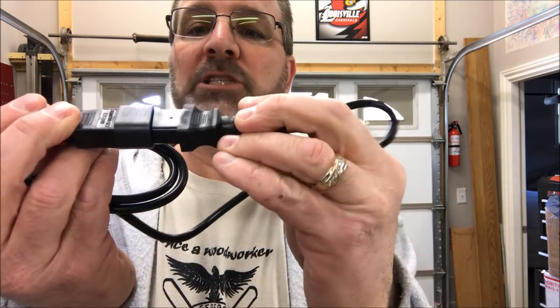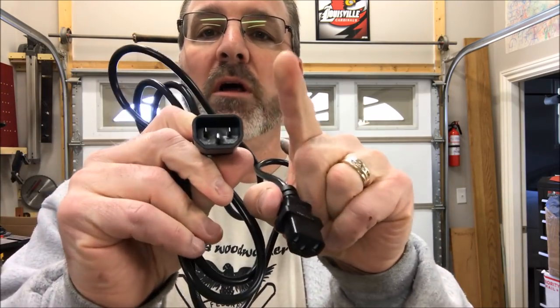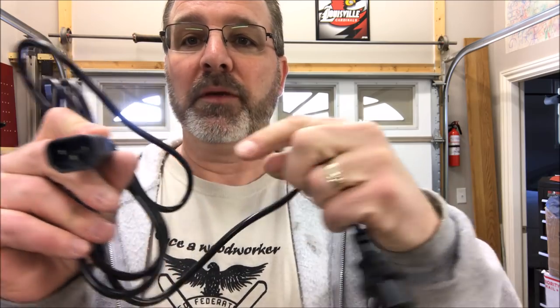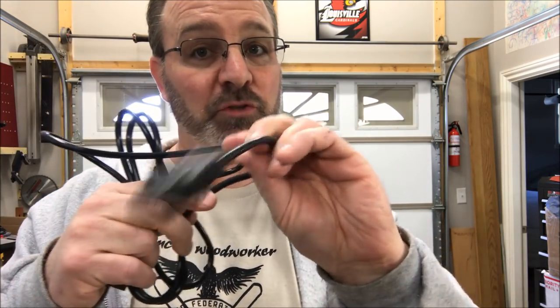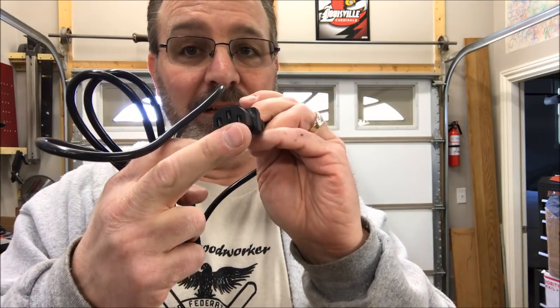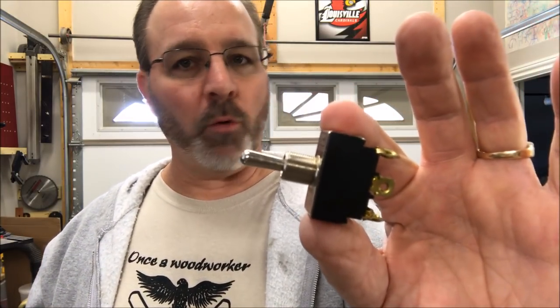Take a look at this cable. It will literally plug into itself. It's the same two connectors that are on the back of your lathe. So this end can plug into the control box. I can cut this cable. I can wire it all up. This end will come out of the little switch box, and I can plug my DC motor into this end, and I don't have to cut the motor cable on my lathe motor. Extremely important. The next part of this project is the switch, and this is incredibly important.